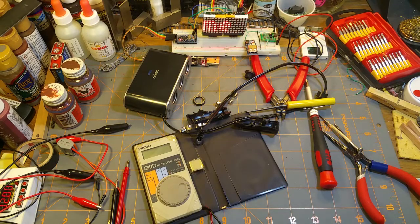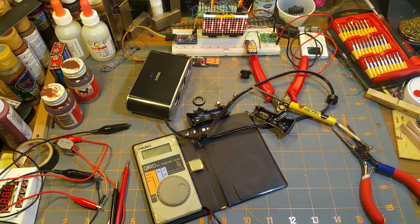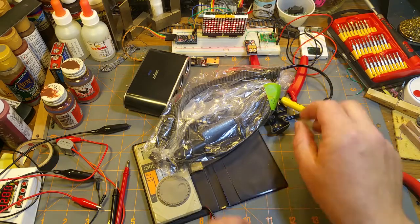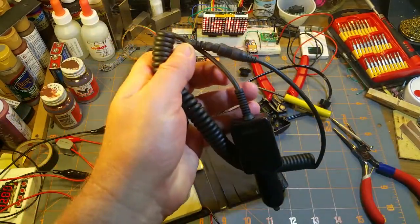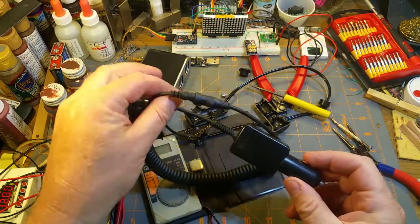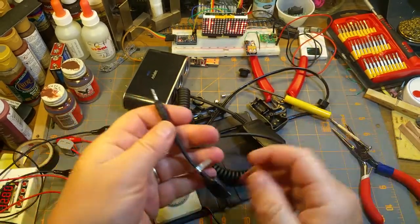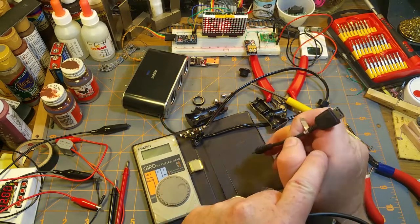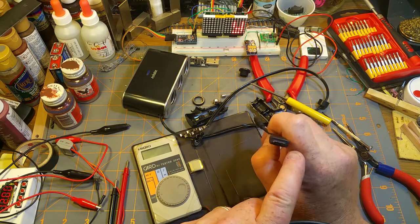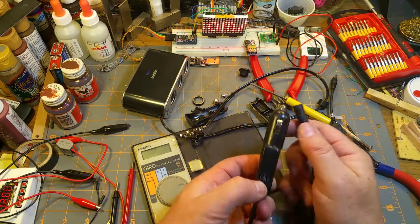Well, that took longer than I thought. I don't actually have a lighter plug in my accumulation of bits and pieces. So being that it's springtime and a Saturday, I went to a yard sale and found this for 50 whole cents — a charger for some sort of cell phone, a multi-charger. Doesn't matter, that's not what I want. Back in the day, every phone and every model had its own proprietary stupid connector. I'm glad we've moved on since then, at least a little bit.